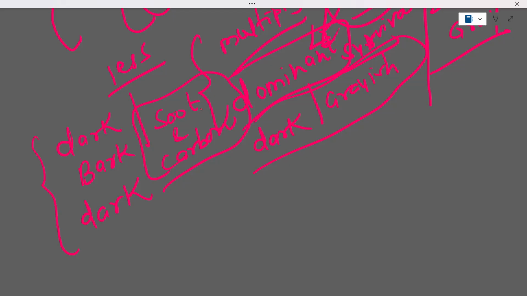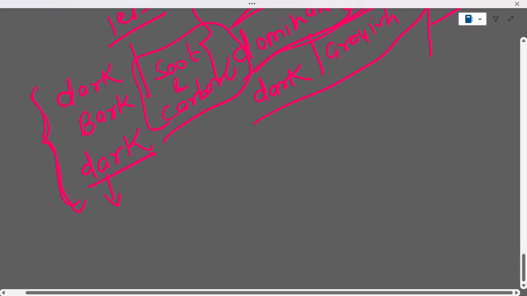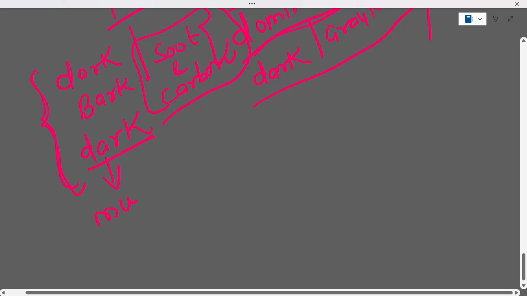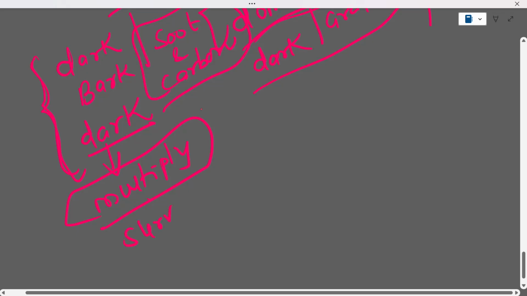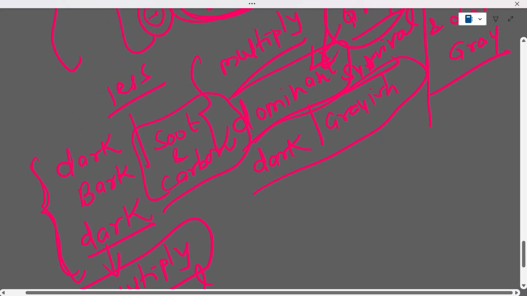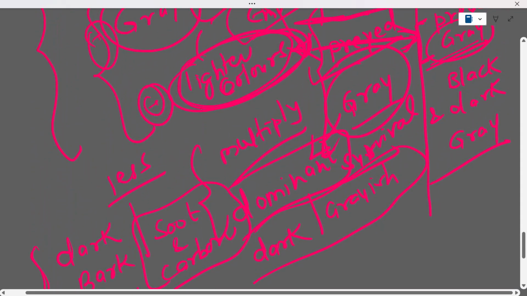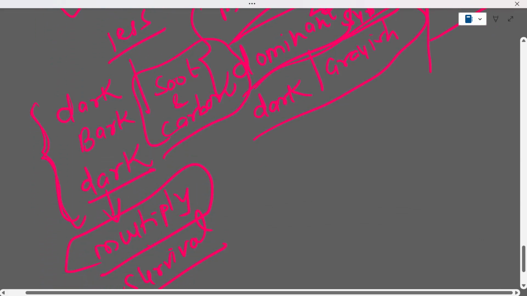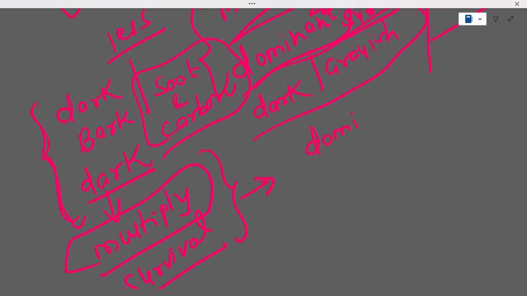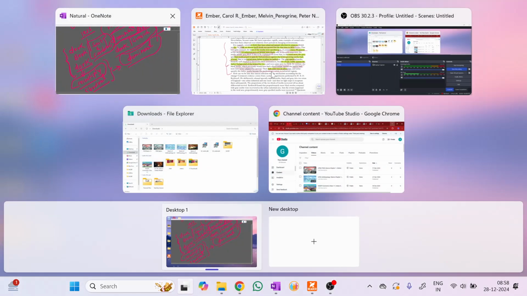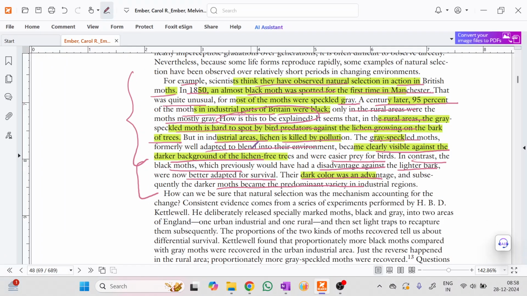So in such a scenario, the dark moths will not be preyed upon. If they are not preyed upon or cannot be spotted easily, their number will multiply, and their survival will be ensured. And moreover, the predators are anyway going to eat away the grayish, lighter colored ones. So they are not going to compete for resources against any such species, and they will become the dominant one. This is how natural selection acts, and this is how, in this particular example, the British moth has been spotted.